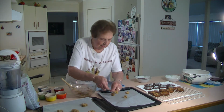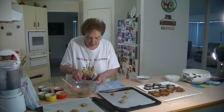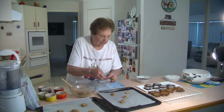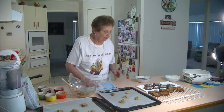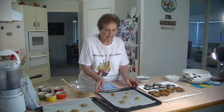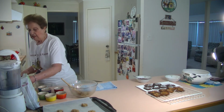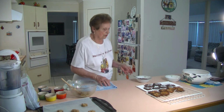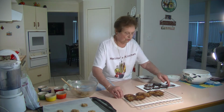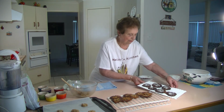Put that again there. That's 5. I'm going to do 2 trays at a time, and that's 10 there. Don't make them any bigger than that because they will spread. Now, that's going to go into the oven. When they come out of the oven, you have to put some chocolate on top of them to make them really nice. This is how they look when you've got the chocolate on them.